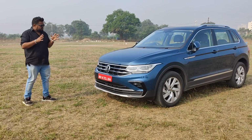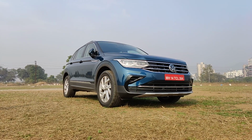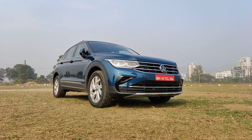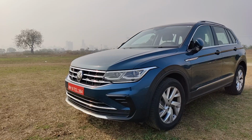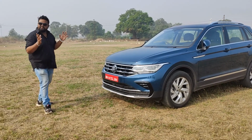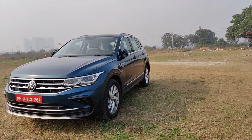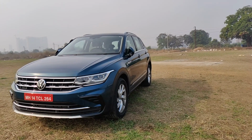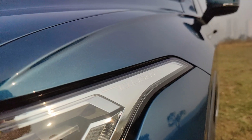Now, to start off, if you can see, now the new Tiguan has lost its boxy upright stance and it is more curved here, so it does not resemble the Tiguan as much. The older Tiguan looked pretty much like the Tiguan, and because this new curvy design has been implemented, it looks quite different. First up, the headlights.